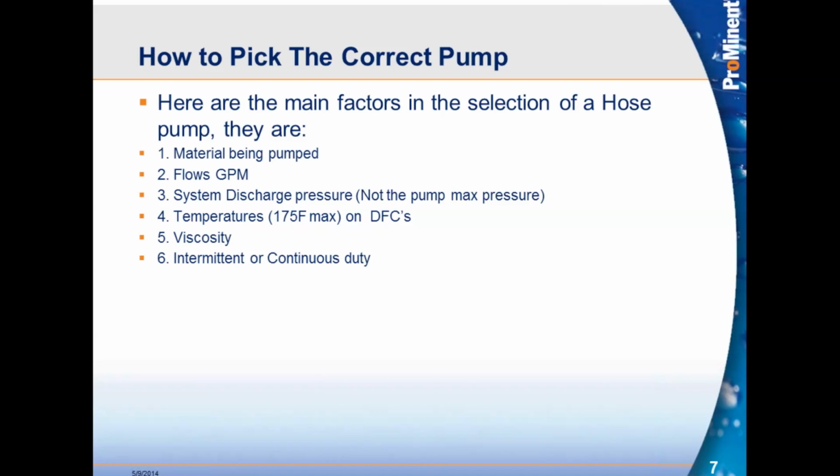So depending on what you're pumping, if you're pumping maybe let's say lime or sludge, you're going to want to stick with your basic pump housing. There is an upcharge for choosing the halar. Flows, very important to know what your flows for the application is. We want to make sure that we're fitting the correct pump to the right application according to flows.